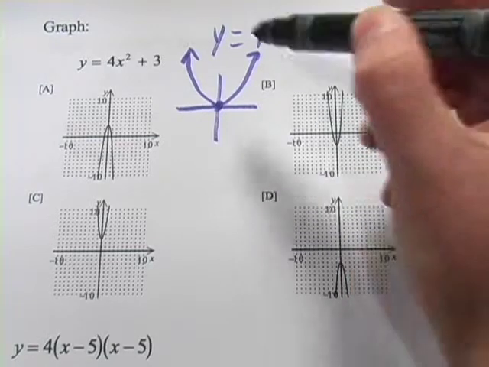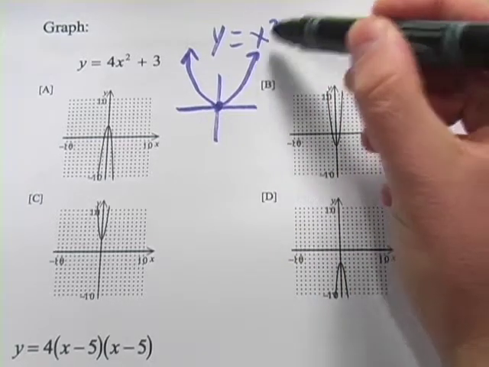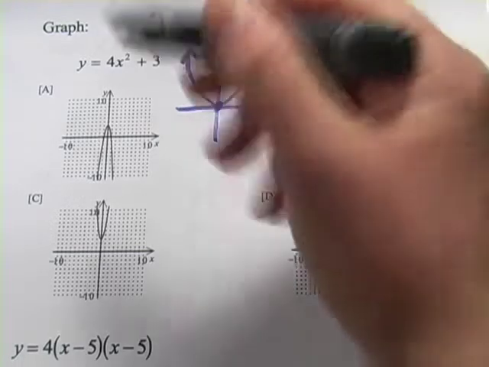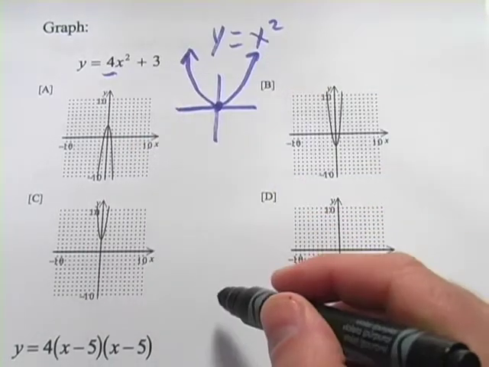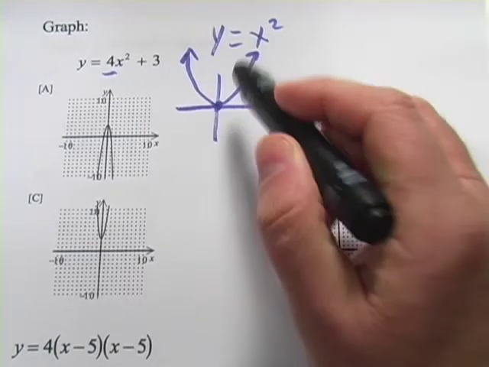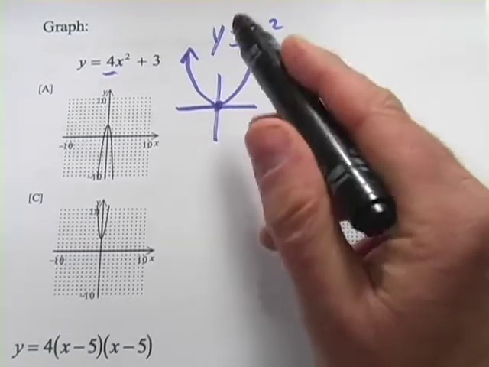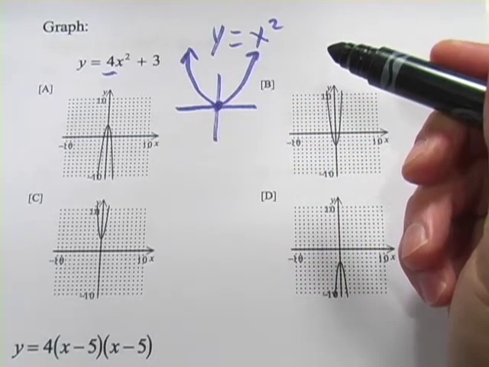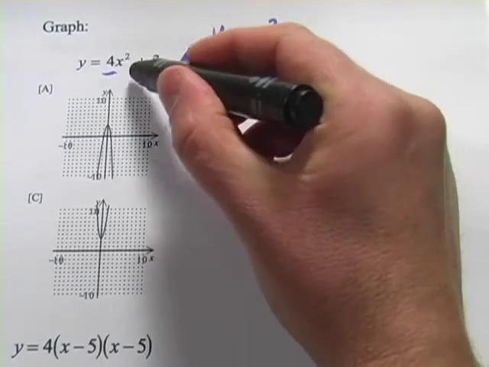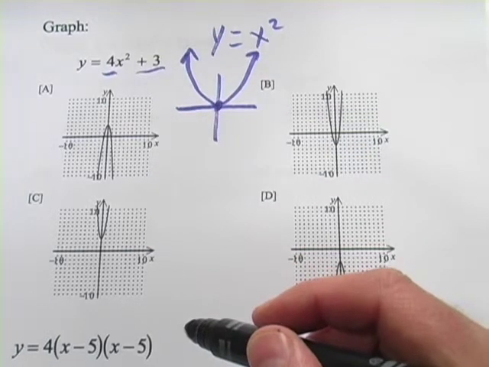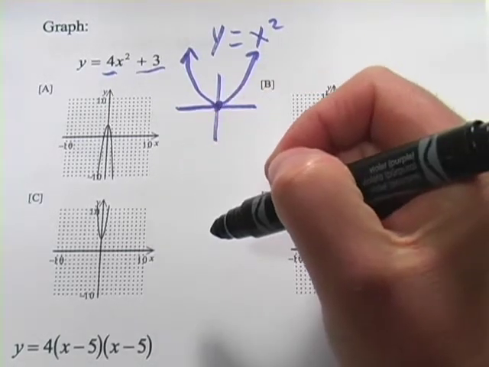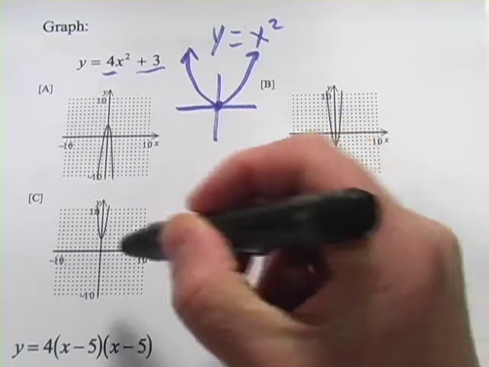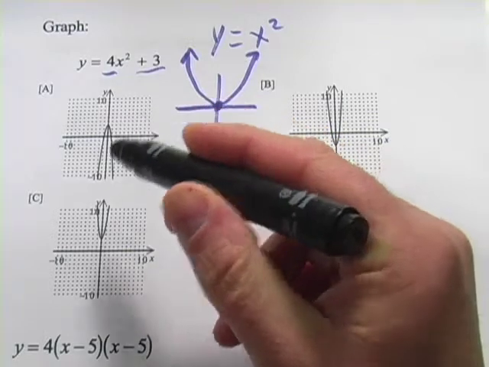For example, if you put a negative number in front of the x squared term, it'll flip over and point downward. In this case, if you put a 4 in front of it, that's a positive 4, so it's still going to open upward like this one, but it's going to rise much faster, and the result is it'll be skinnier. And then if you put a plus 3 on there like that, it's actually going to move the whole graph up 3. So I'm thinking C is our correct graph here, but it's good to check.